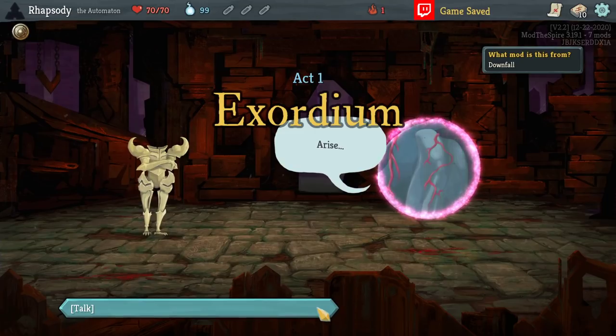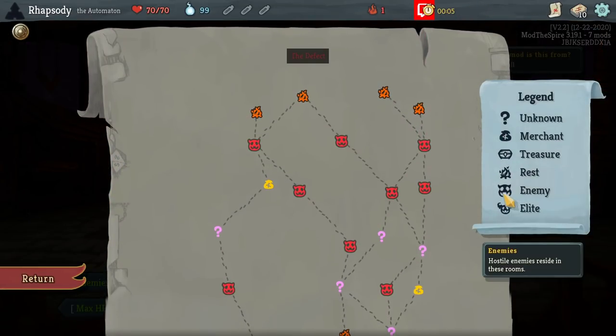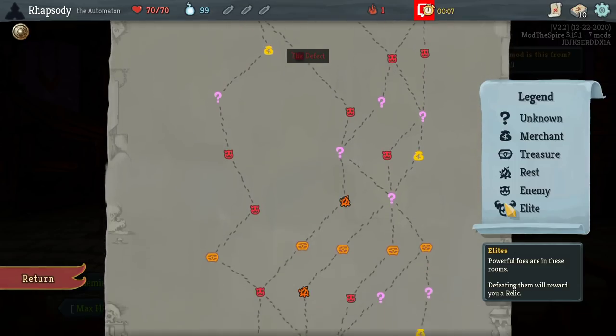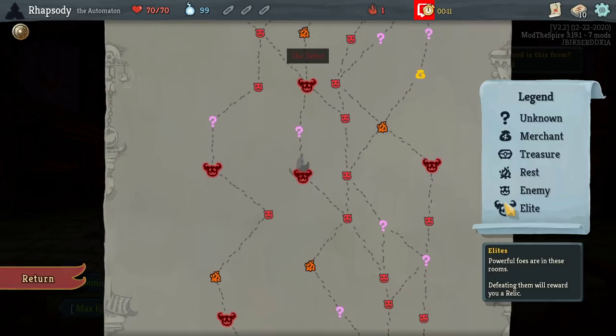We're going to be playing the Automaton. I've already learned it's going to be a good one. I've divined it from the ether. The spirits have told me we're in for a good one.